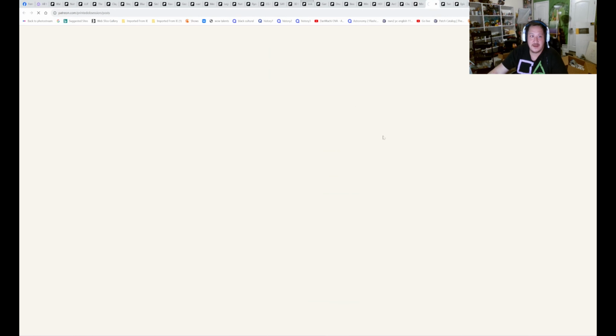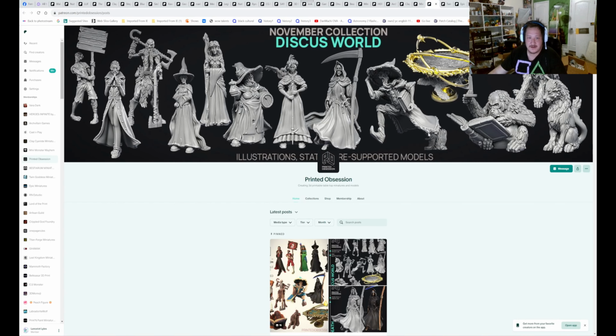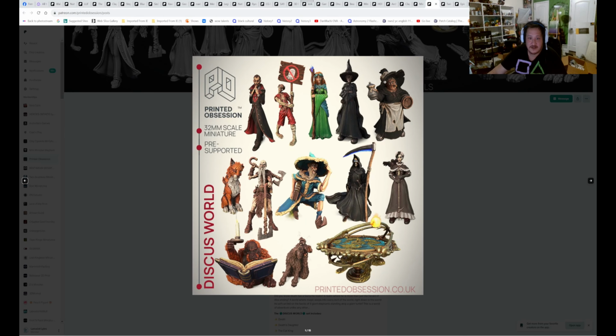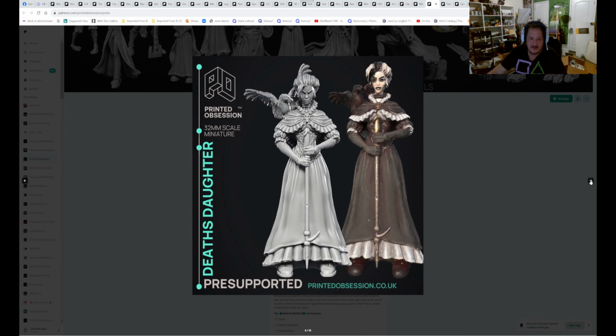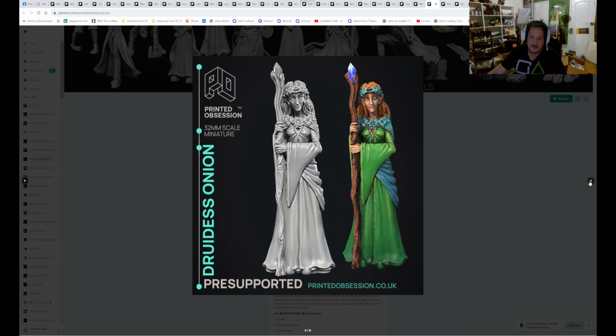Okay. Next one is Printed Obsession. Let's see what we have. We have the Witch, Undead with the Sign, Fox. Let's see more in detail. We got the Death's Daughter, Discus Ori. So it's like an actual map.